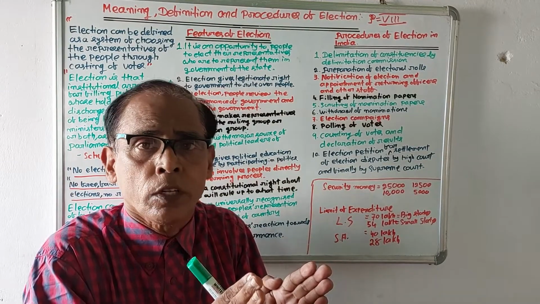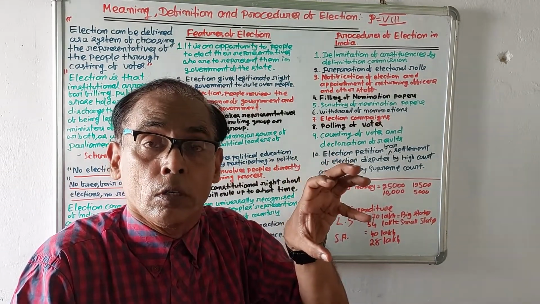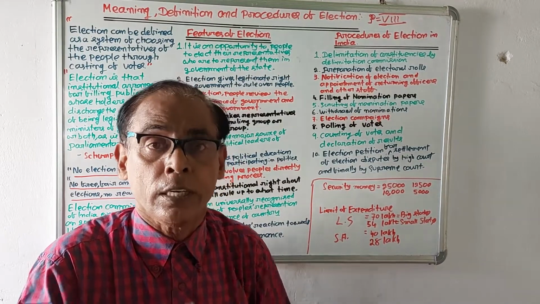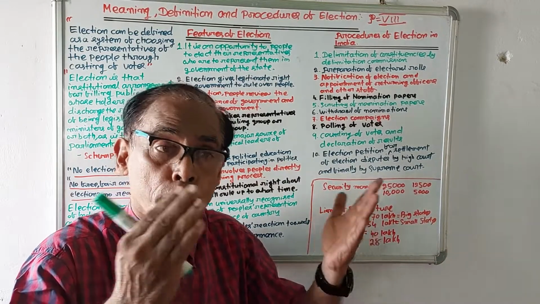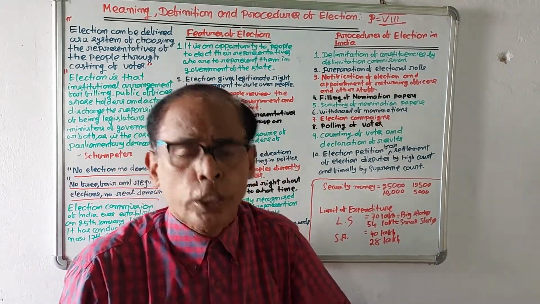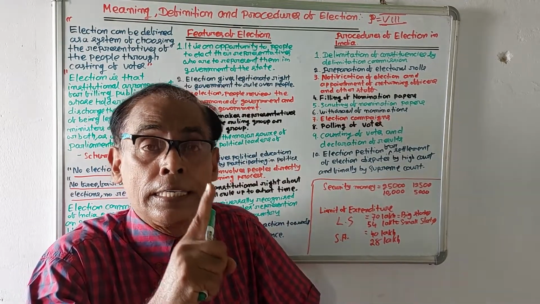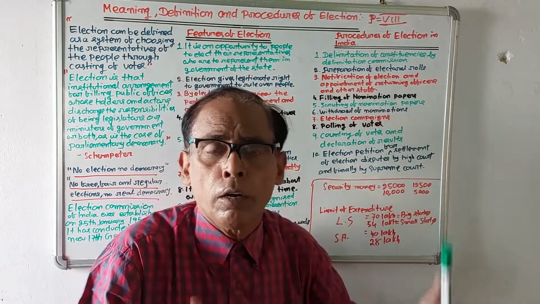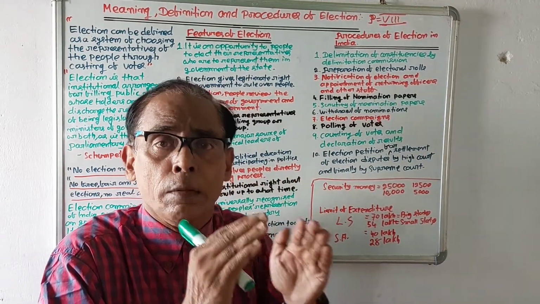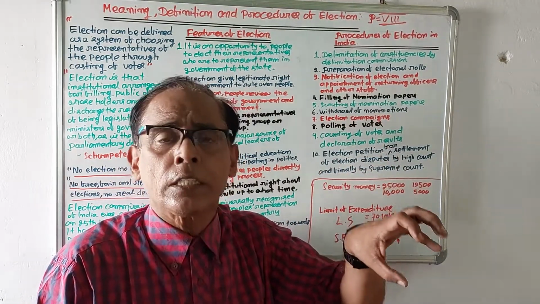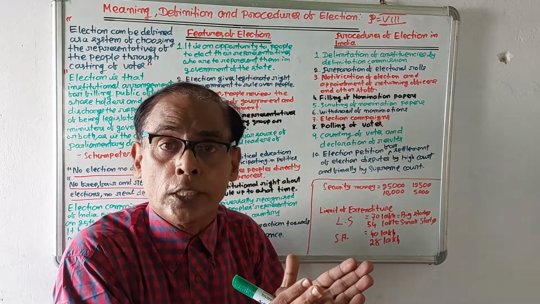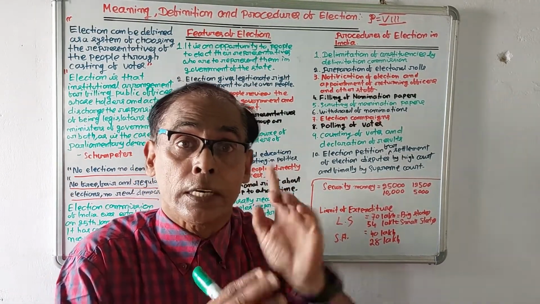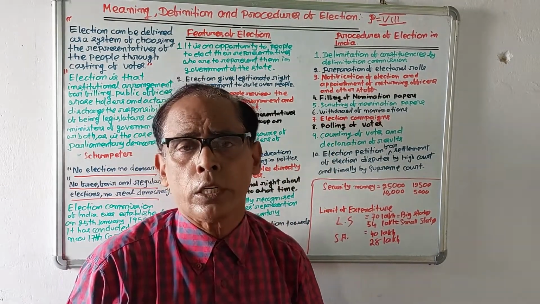The function of the delimitation commission is to constitute constituencies on the basis of population, and to see that the population of all constituencies is more or less the same. So the first procedure of election in India is the delimitation of constituencies by the delimitation commission. It means the President will appoint a delimitation commission to constitute constituencies, and it will see that the constituencies' populations are more or less equal. And the decision of the delimitation commission is final. So this is the first procedure of election in India.